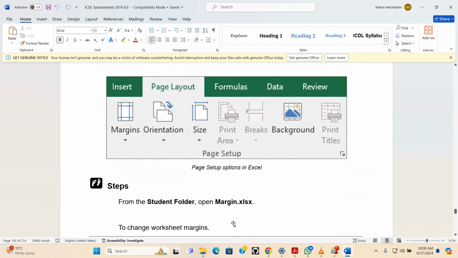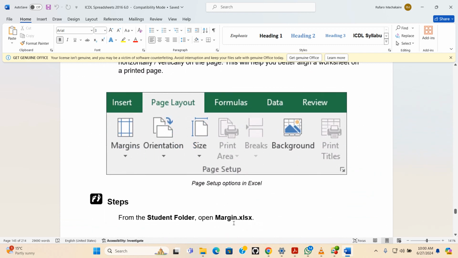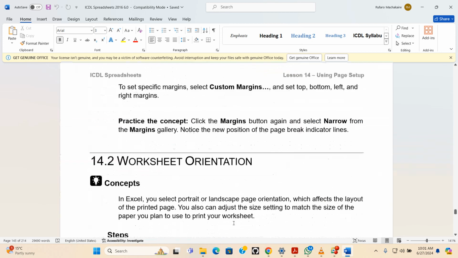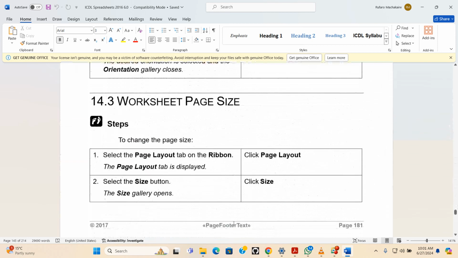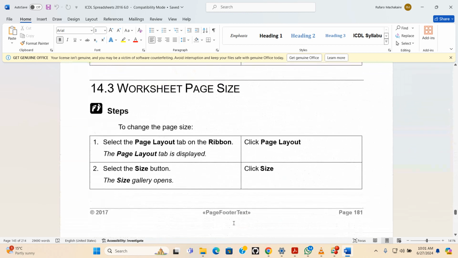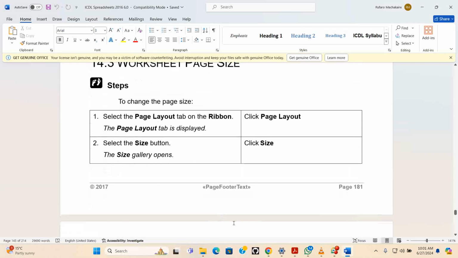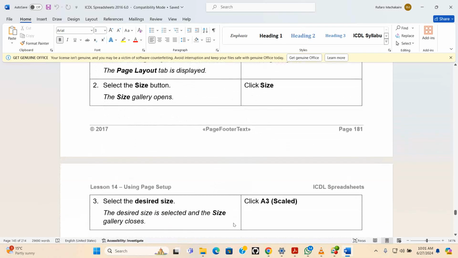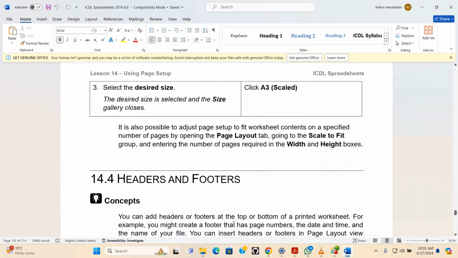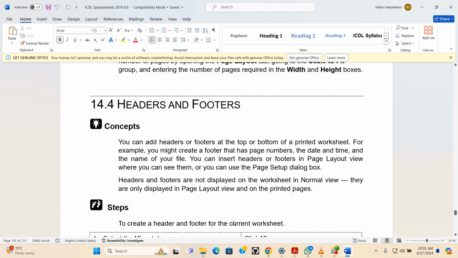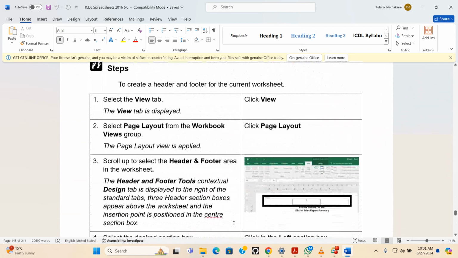So working with margins, which is the most important, here are our margins, whereby you're asked maybe to move the margin 5 centimeters in or 2 centimeters out. So these are our margins, how we do. Then when we talk of page size, on page size we go on layout. You can change it maybe to A3, A4. You can scale it to any size.